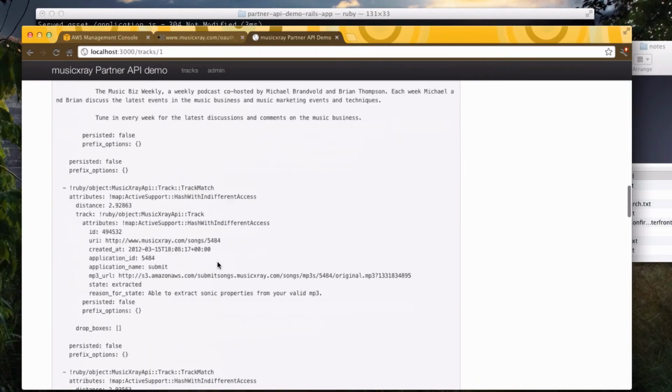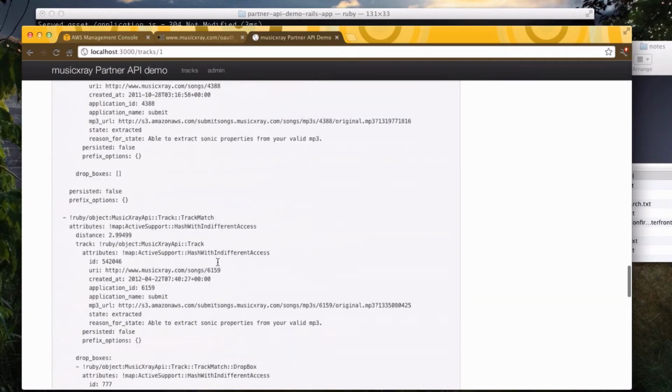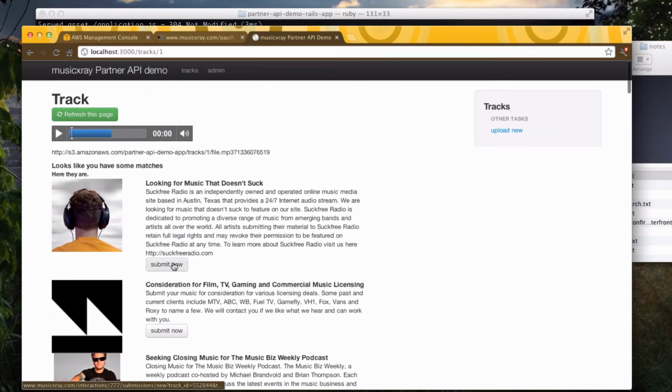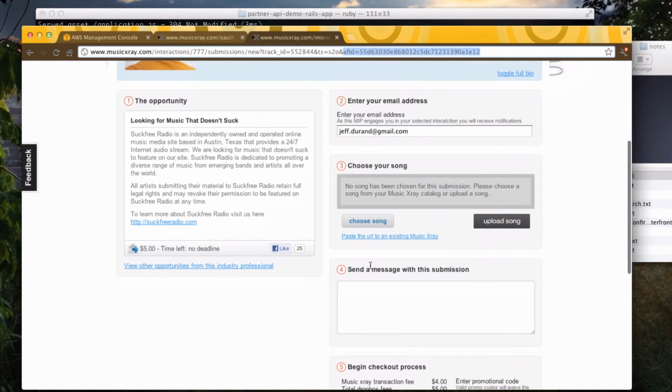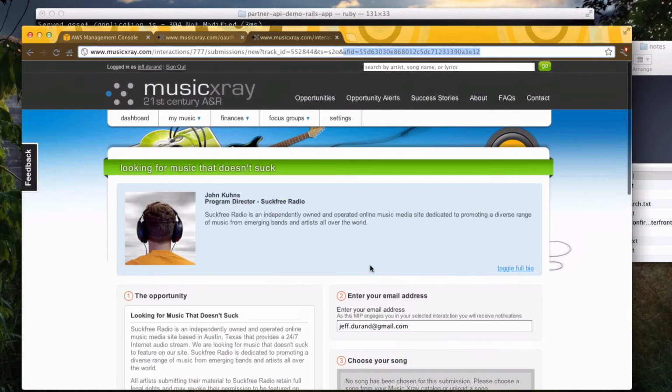Below the styled version of the Dropboxes, I've printed out all the attributes now associated with the track. Feel free to look over these attributes to get a better sense of how you might display Dropboxes to your users. For now, let's click on the Submit Now buttons to see where it sends us. When a user clicks on the link, a user will be taken directly to the Dropbox presented to them with your affiliate ID attached. If a person signs up with your affiliate ID, you will earn a percentage of anything they purchase for the lifetime of that user.